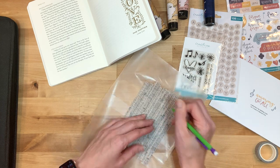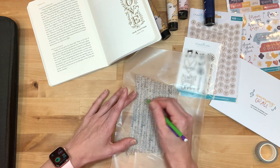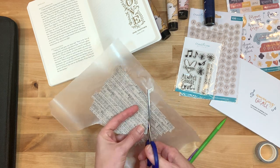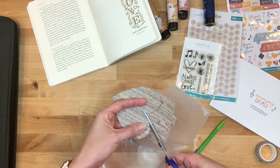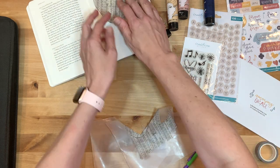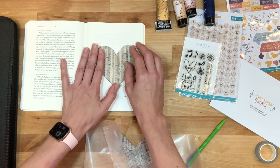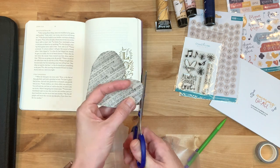It does work by just putting it on the wax paper, but it can get tricky to pull off the image that you're working with. So I like to do the overlap just so that it makes it easier to remove that sticker. So I'm just cutting along the line, and you'll see I have a big old heart sticker ready to go down on my page. This is a great way to create your own stickers. In this case, mine is just going to end up with paint and I'll end up taking it off. But it is a great technique for getting more use out of your washi and making your own stickers for your pages.